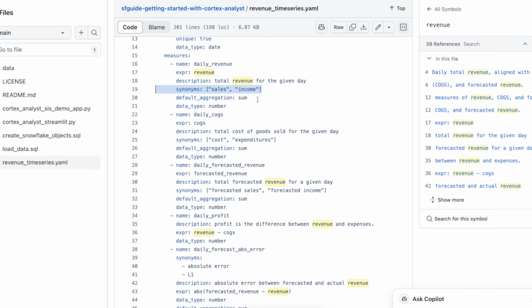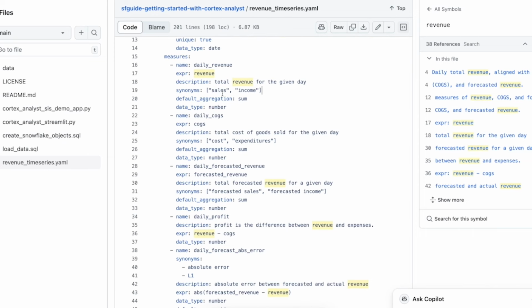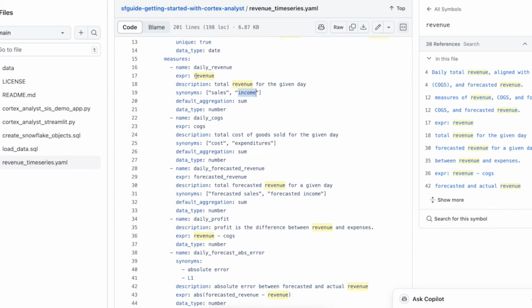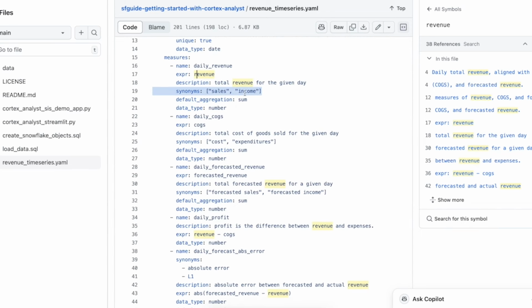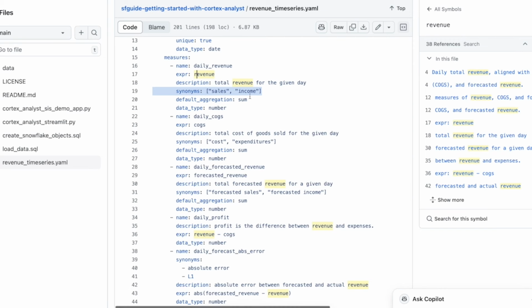The synonyms are what get to be very interesting, because different users might use different synonyms to reference this data that are different from what the columns are actually called themselves. So for revenue analysis, you might talk about sales or income as a way to talk about revenue, in addition to revenue itself. And we can specify those business-specific synonyms in the semantic model to help the LLMs understand, okay, if I'm asking about sales, I'm really asking about revenue in the context of this business application.